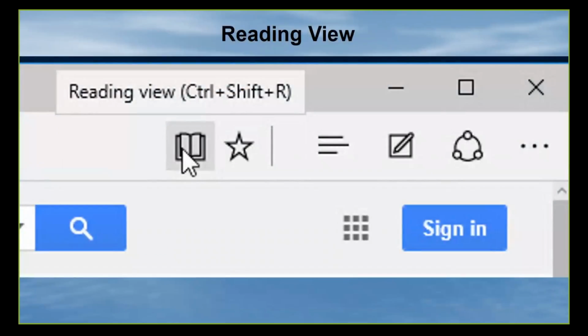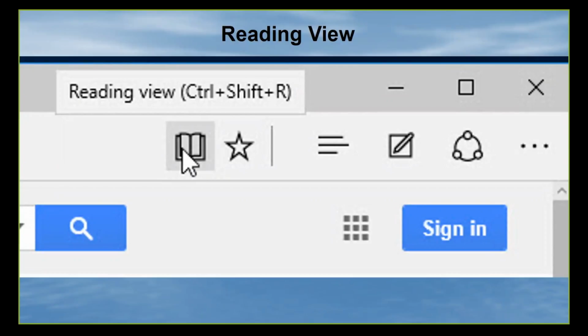You can go into the reading view, and this reading view, if you haven't used it, go to a web page and then click on the reading view. What it does is it takes all the ads out, it takes all the menus and so on out, and it just gives you the gist of it, gives you the article without having all the other stuff. And what I really like about Edge, and then I realized that Firefox has the same feature in it.